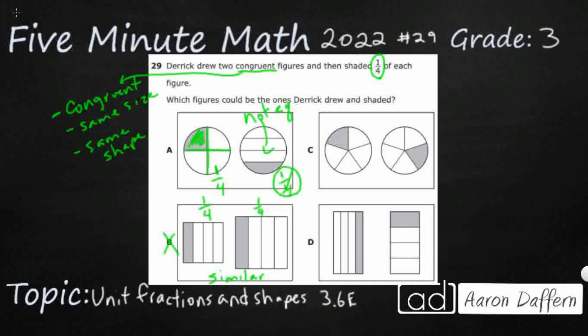Remember what we learned in second grade about fractions. Each section needs to be equal, and these are not equal sections. These two middle parts right here have more space, because they're in the middle of the circle, than the top and the bottom. So they are unequal sections, which means that's not even a fraction.